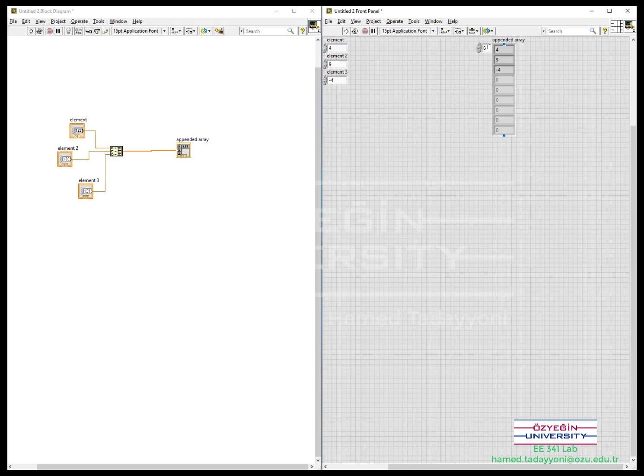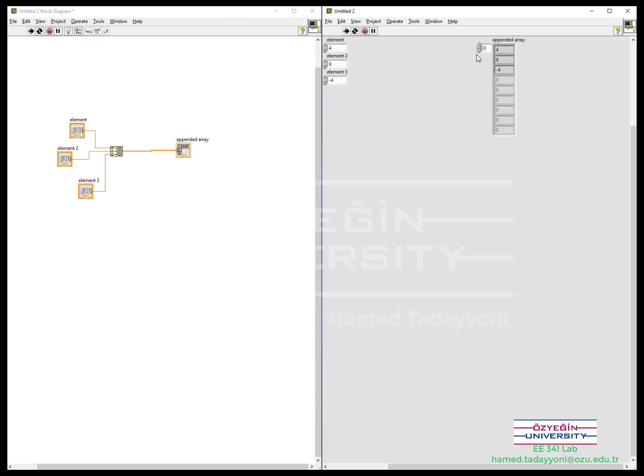So what is the role of this number here? This indicates the beginning of showing your array. So let's run it again for you in order for you to see. If it is on 0, it means show us from the first element, which is numbered as 0. If you put it on 1, you see only the second and third are shown.